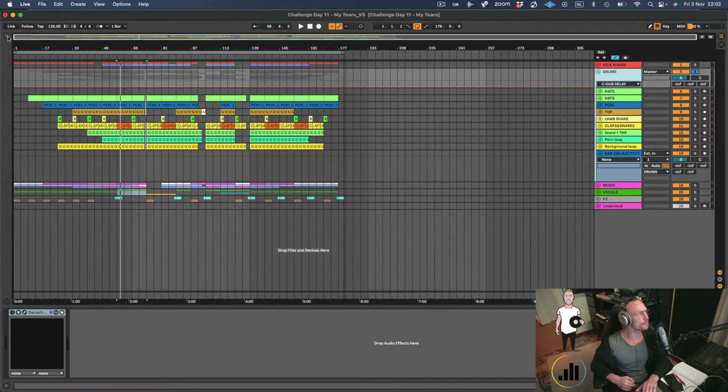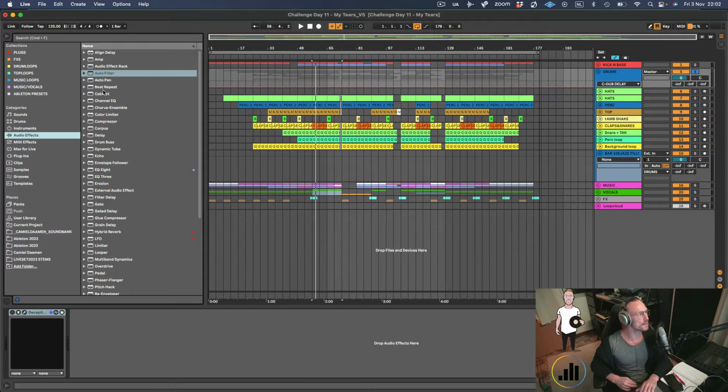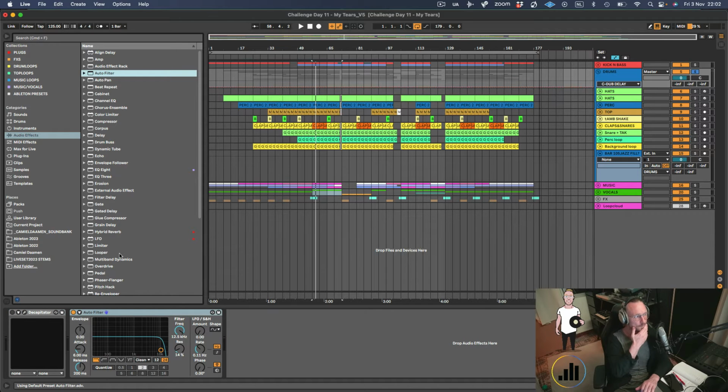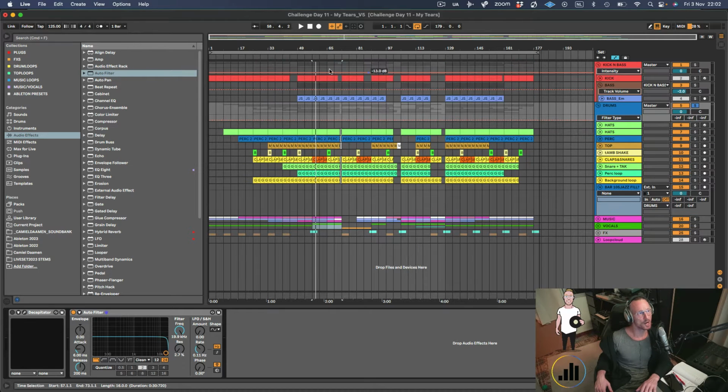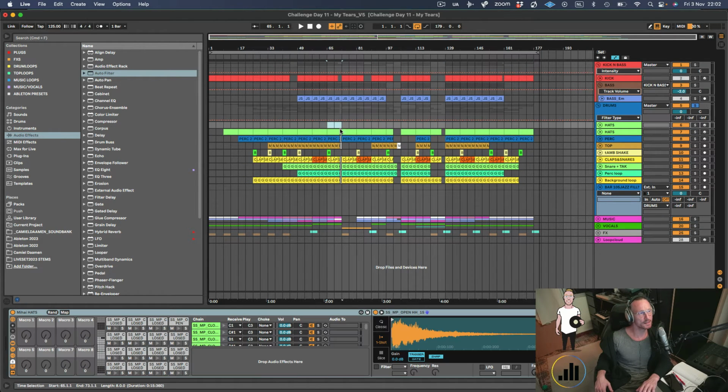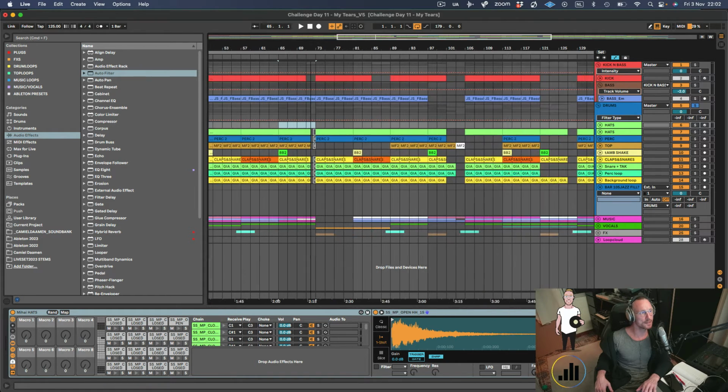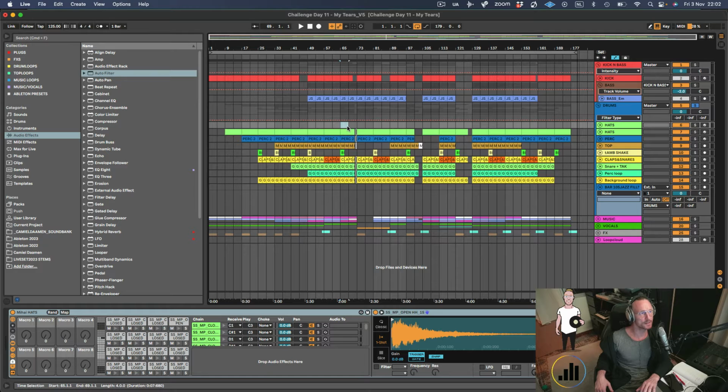Well, I'll show you. If we take an Auto Filter here in Audio Effects and drag it onto our drums, we can have a high cut or a low cut and some other filters as well. I like to use the high cut for this. So whenever I'm approaching a break, like here, instead of just making it stop, I can say, okay, what if I start filtering it down here and filtering it up in this section, to create this flowing motion.